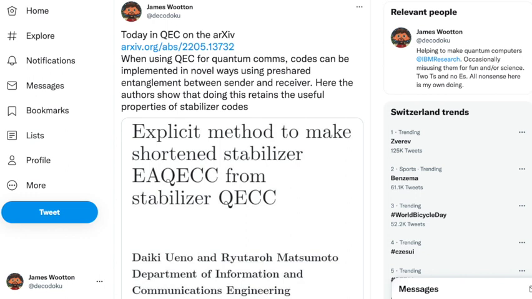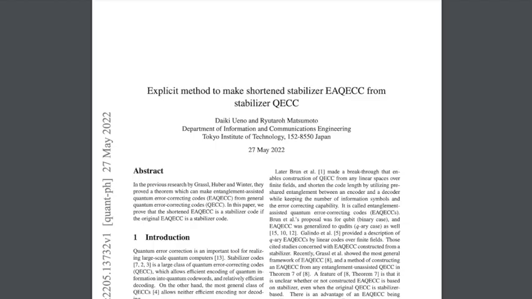And one thing that is often used in these kind of quantum communication routines, be they error correction based or not, is to have some shared entanglement between the sender and the receiver, and then you can do all kinds of fancy stuff. And in this case, the fancy stuff is unique kinds of quantum error correcting codes. And what they showed is that if you create error correcting codes out of stabilizer codes, then the thing that you get at the end is a stabilizer code. And there's a lot of mathematical machinery behind stabilizer codes that make them nice. So you get all of that nice mathematical machinery.